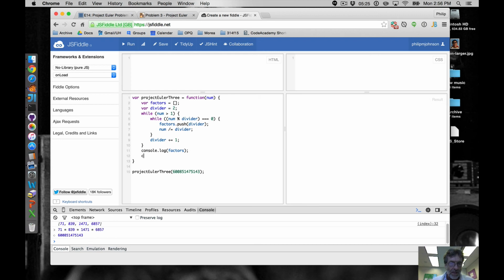So we could say console.log factors, and then factors.length minus 1. Let's run again and see how that goes. Okay, 6857, so we're getting the right value out. If we comment out that other log, now our program actually prints out the largest prime factor.